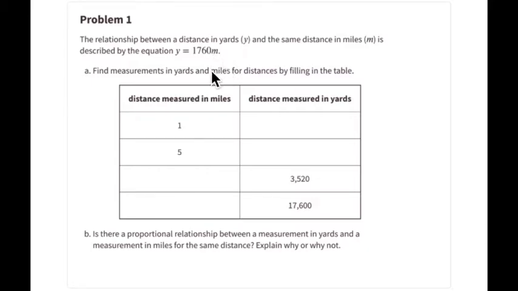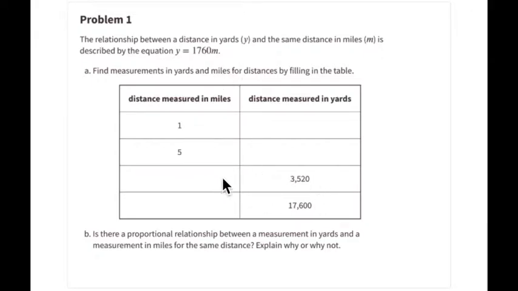Remember that yards are much smaller than miles, so you need a lot more yards to measure the same distance. If I'm measuring 1 mile, expect that this number of yards is going to be big. It's going to be 1,760 times the number of miles. So if you have 1 mile, you multiply by 1,760. 5 miles, you multiply by 1,760, because the number of yards is 1,760 times the number of miles.